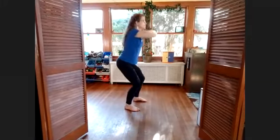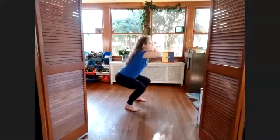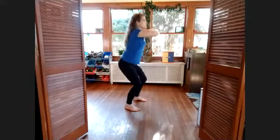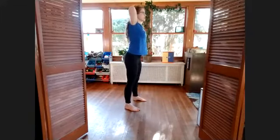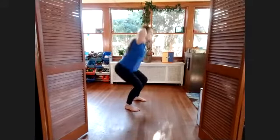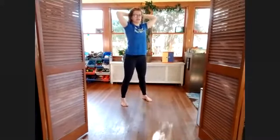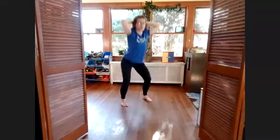If that feels good, you can go lower. Down, keeping your elbows always parallel to the floor. So that's gonna help you keep your back in position. You can also bring your hands behind your head, keeping your face parallel to the wall in front of you. So you should be feeling your back doing some work here. I'll angle a little bit. So it can stay small. You can also go all the way to the ground.